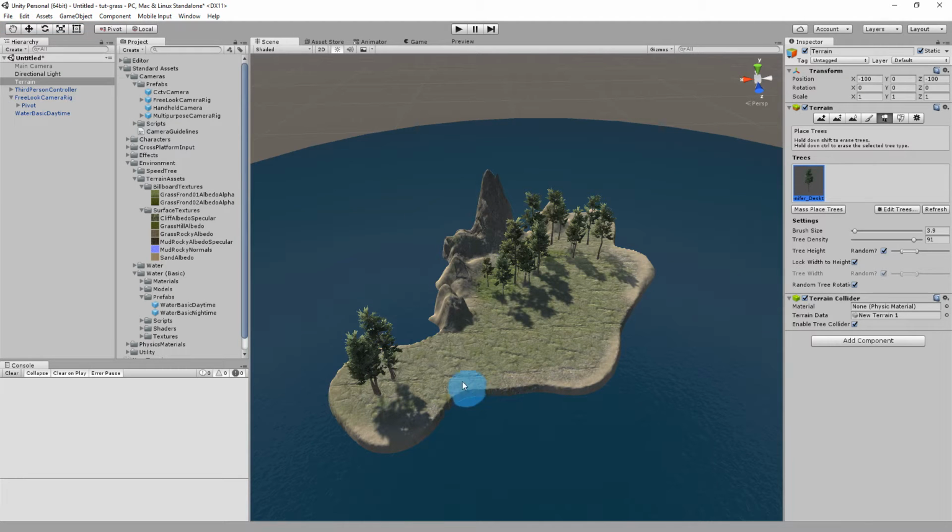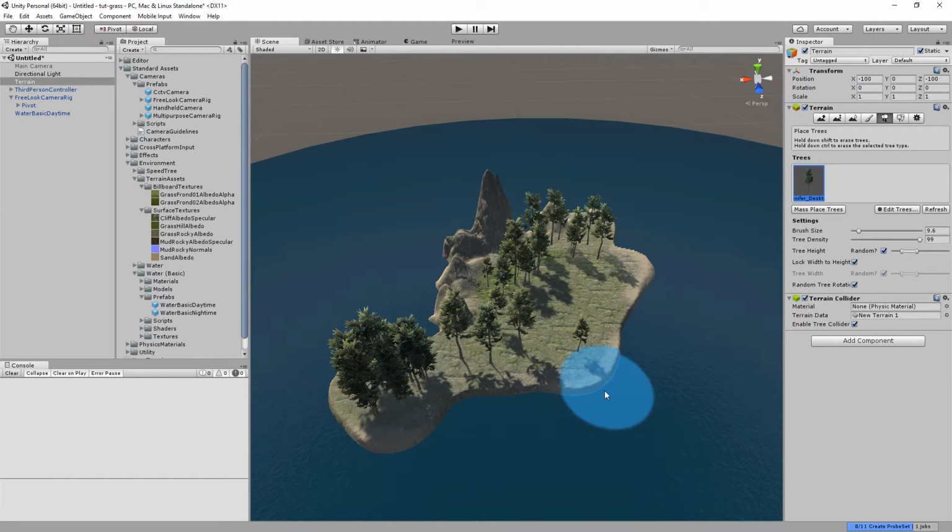So if you do something, just put it once, or just go for a higher density and a bigger brush. And that's too big, it's out of the island. And it sets more. So we got a little wood area over there.